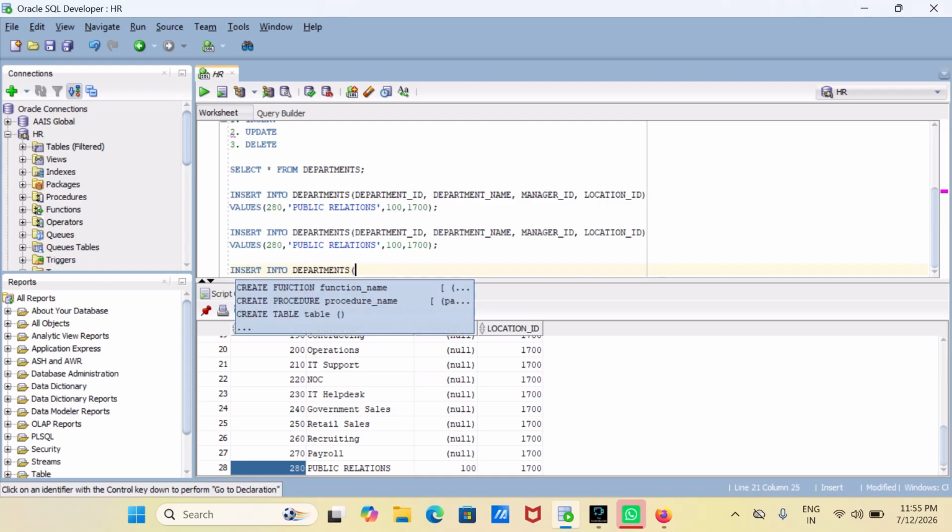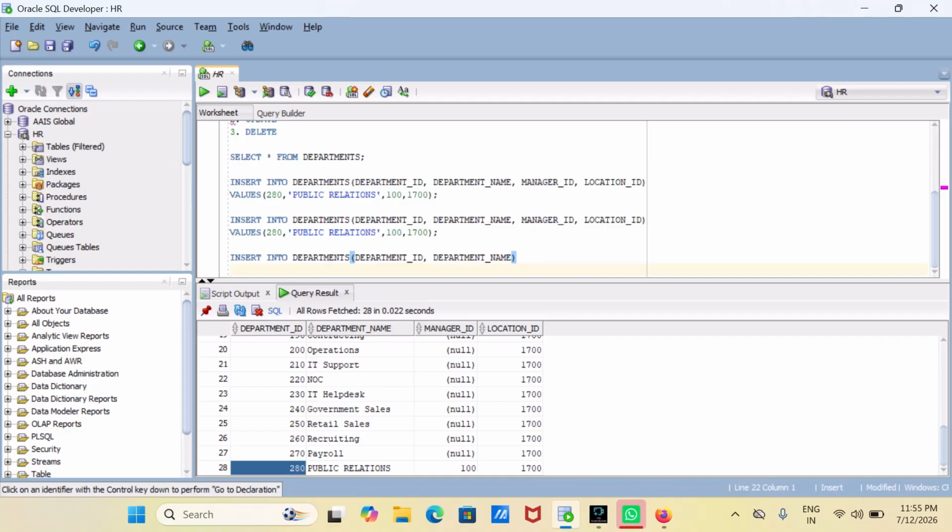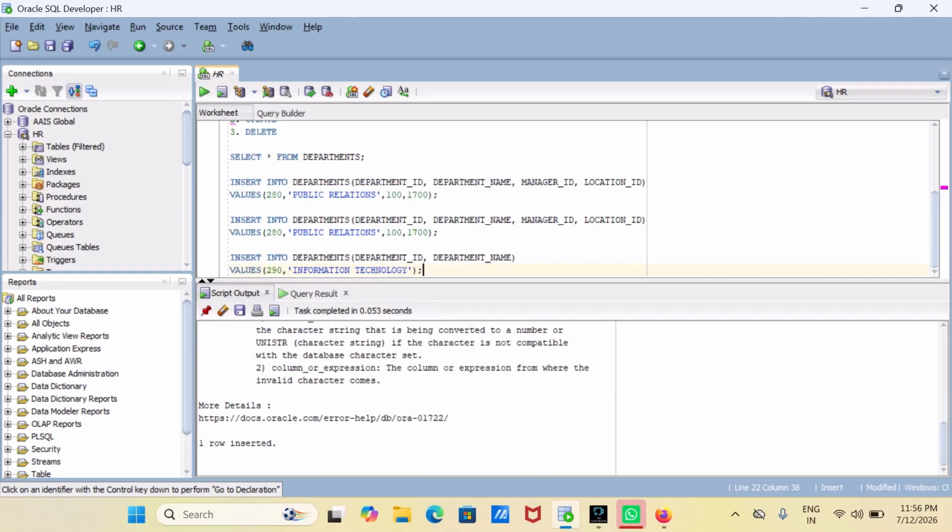Say we are inserting data into department ID and department name. Department ID, comma, department name, values. Now we give it as 290 and say the department name as information technology. Okay. Now you see what will happen.